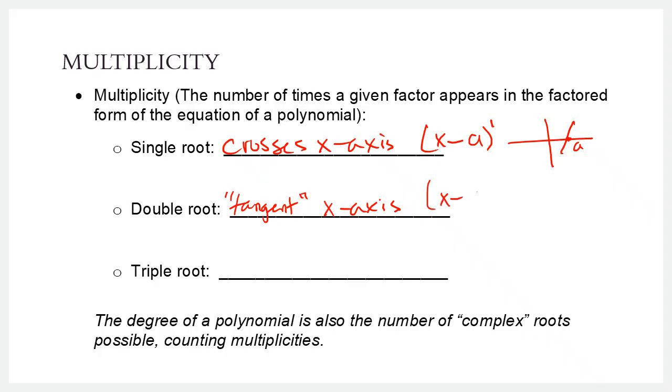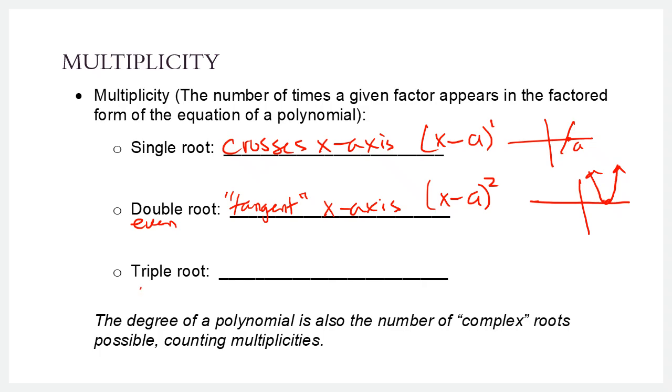So if I have x minus a, and this has a 2 or any even number. So double roots are going to be any even. So this is our even root. x minus a to the 2, x minus a to the 4, x minus a to any even power is going to happen. What ends up happening is when you look at the graph, at that point where a happens, notice that remember I said I call it, it kisses the line, it gives a little peck and bounces back up, okay? It no longer is going to continue or cross. It's tangent, okay?